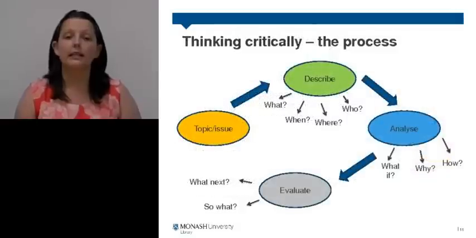Now, thinking critically is, in other words, a process. You have a topic or issue, and you need to describe it, so questions like what, when, where, and who are important. But then you also need to analyze them. So why did something happen? What if something different had happened in this case? And finally, you need to evaluate this topic. So in essence, that is, so what? Why should anyone care? What's next? So you describe, analyze, and evaluate a topic.